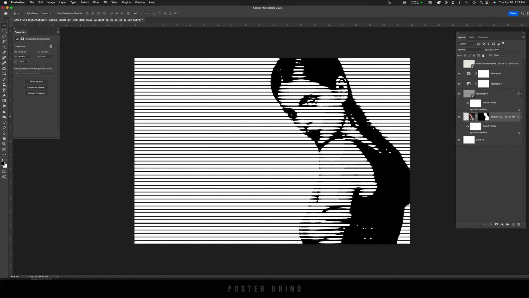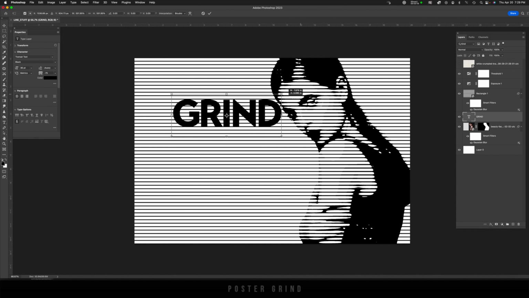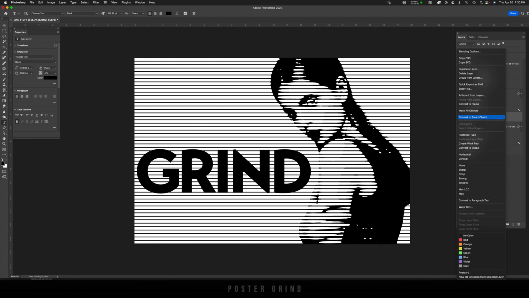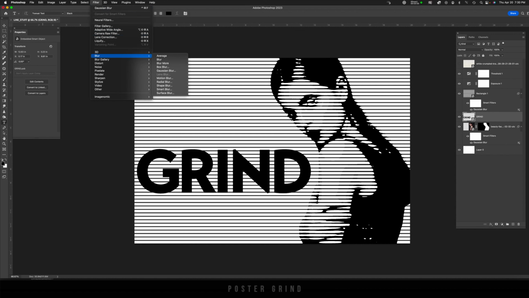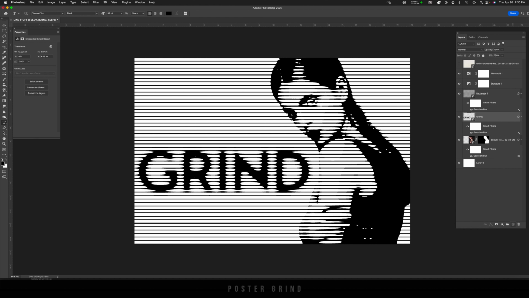Now, if you guys want to add some typography, which works really well with this kind of a style, you can go ahead and do that too. So I'm going to go to New Layer, hit T on the keyboard, and then I'm just going to type out a word. Then I'm going to hit Command T, increase the sizing, and then I'm going to right click, Convert to Smart Object, and do the same thing by adding some blur by going to Filter, Blur, Gaussian Blur. And then we can mess around with the blur on this. And the more blur, the more it's integrated with the lines and the more abstract it becomes. Cool. And then I'm just going to add one more word, the grind.